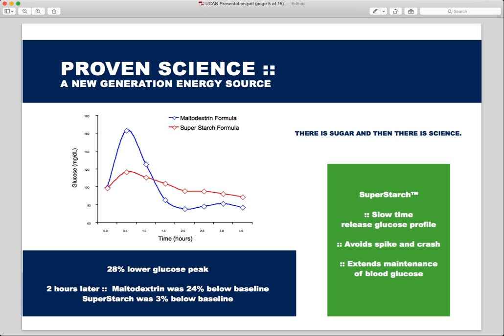Hi, I've been experimenting with the ketogenic diet, trying to go low carb and get into that state. I'm just wondering how much, if any, UCAN one can take and not be knocked out of that state. So the two things that can take you out of ketosis are raising your insulin, and that's why even protein, because protein has an insulin response. You can eat 50 grams of protein and knock yourself out of ketosis. Or replenishing the carbohydrates in your liver glycogen.